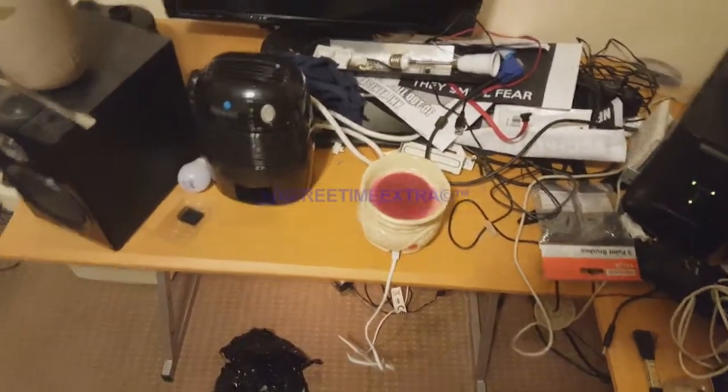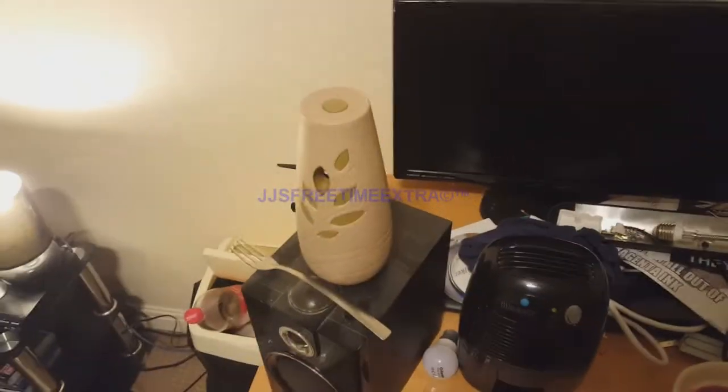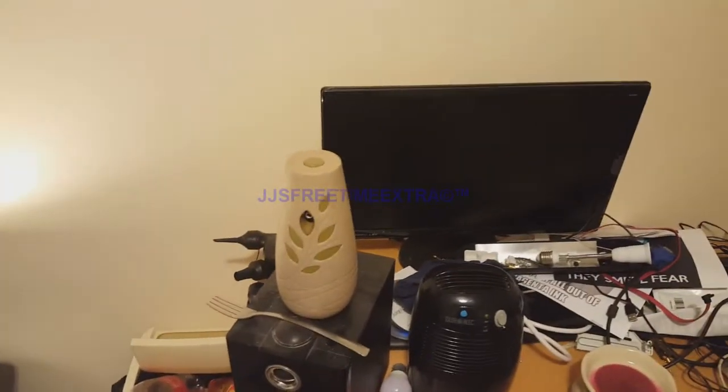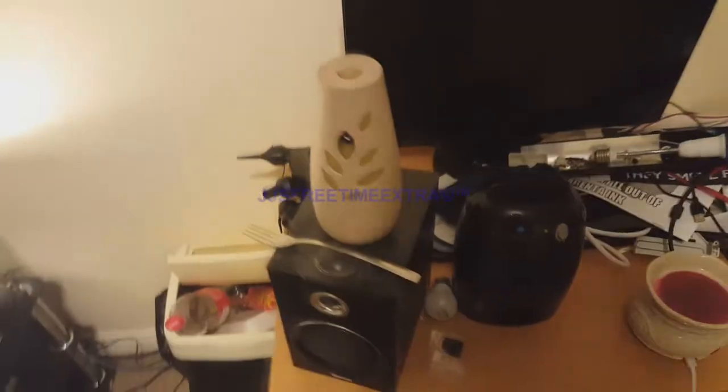It's disgusting how they do it. I mean, it's the same with these things right here, the automatic air fresheners. They don't come with the refill. So after spending £6 on one, you still have to buy the damn refill, which is a pain in the ass. Back in the old days, you could just get both of them for under £4 or something.